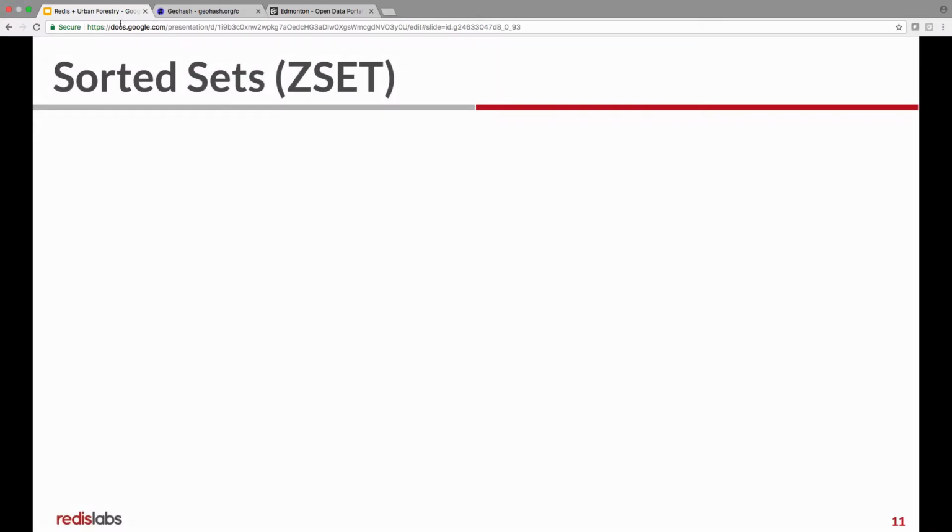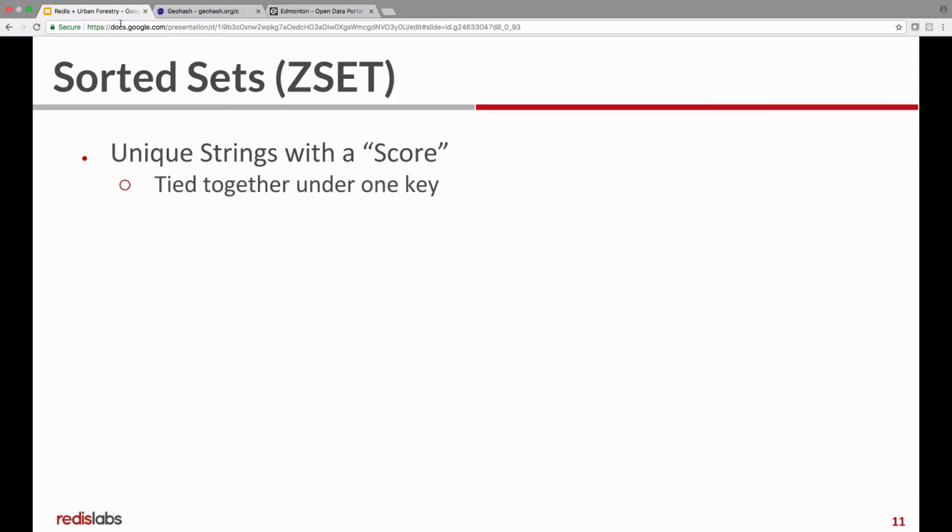So let's talk about how Redis stores these things. I'm going to talk about sorted sets, ZSETs, and then we'll talk about how those commands are manipulated. This is important to know before we get into the depth because they'll kind of cross over. A sorted set is basically a unique string with a score all held under one kind of unifying key. When I say that, what we have is a unique string that can't be repeated throughout that unifying key, but score repeats are okay.